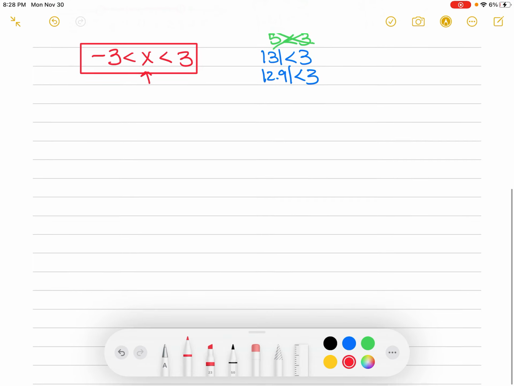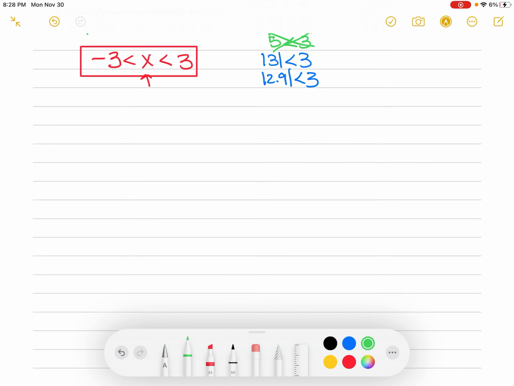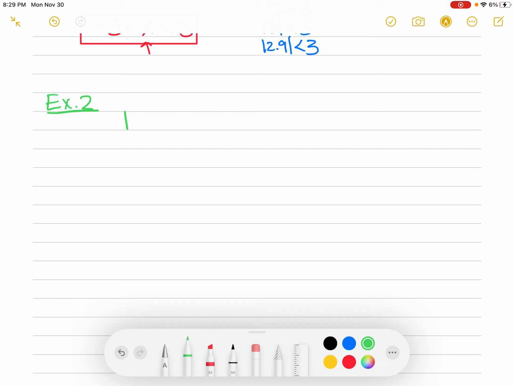So let's work on example 2 without graphs and without writing all those yeses and nos. If I have the absolute value of x is less than 5, remember this means the distance before it gets to 5. The way we're going to do this is, if I had the absolute value of x equals 5, we would always do two, right? A positive 5 and a negative 5. So we're going to do the same thing over here on the inequality.